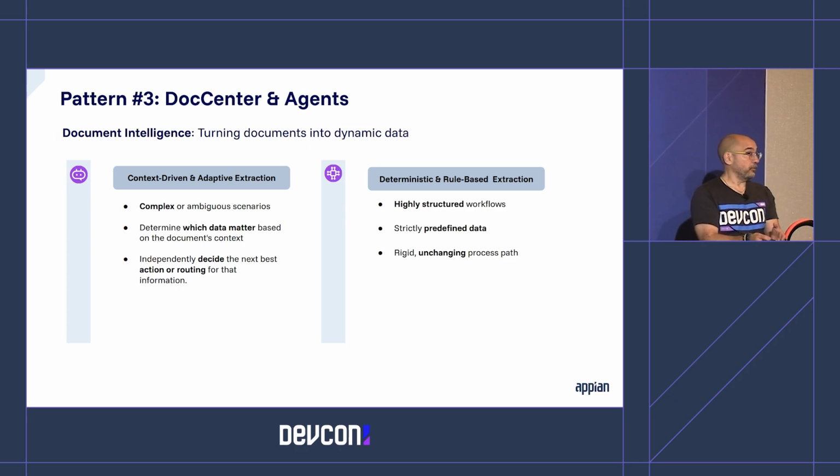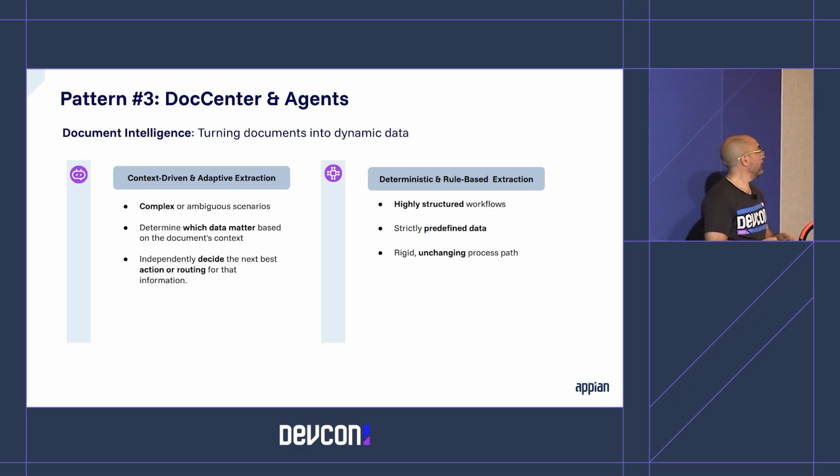That's what the agent is for, to decide what to do at runtime without having to tell it all the instructions one by one. So this use case, depending on the context, depending on the complexity of what we want to do, could be a good fit for an agent, or maybe just use Doc Center with a process model and we are good to go. Okay? So again, when we see documents in our processes and we want to extract information, we may want to think, is this complex enough for an agent, or is Doc Center good enough?